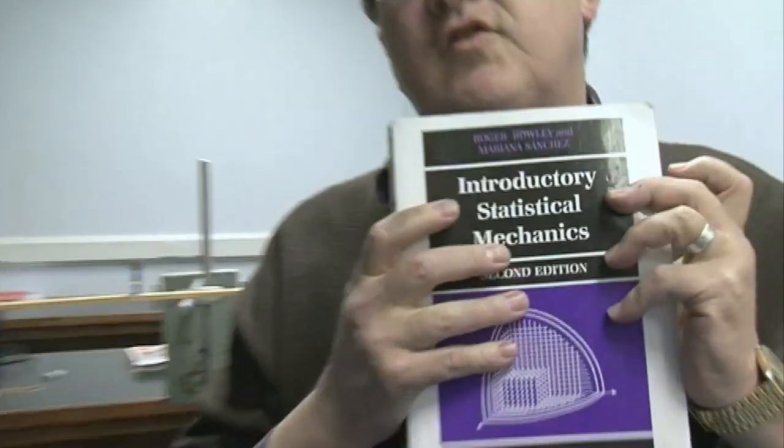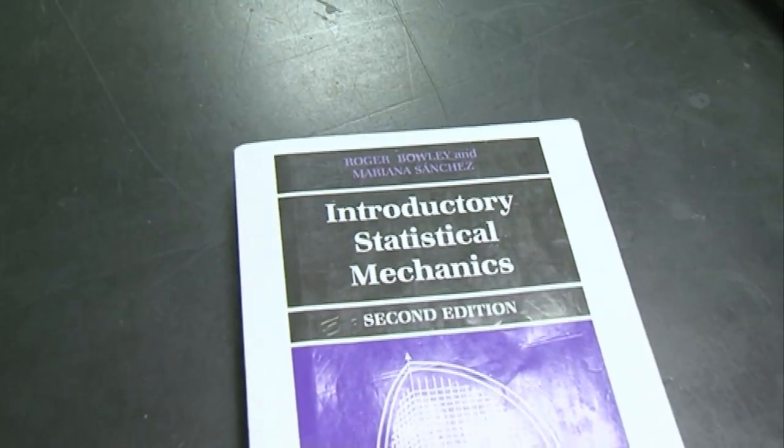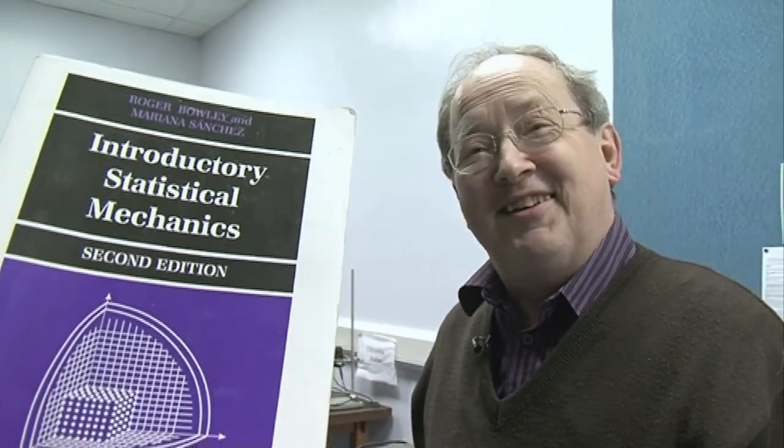I've done it the other way. This is a very good book written by somebody not a million miles away from me. Is that your textbook? Yeah, and that's my wife — we wrote it together. How much do you get every time someone buys one? About 50p. So you're here trying to flog this on stage — yeah, it's not worth it, is it?